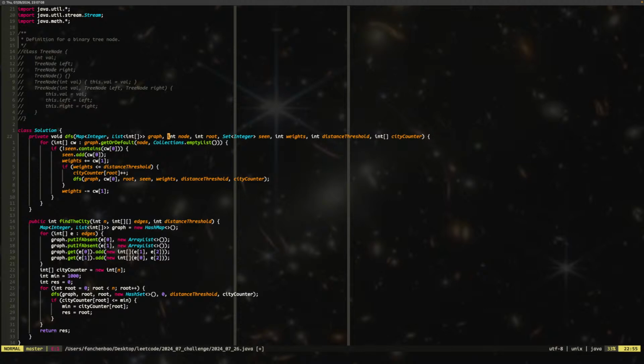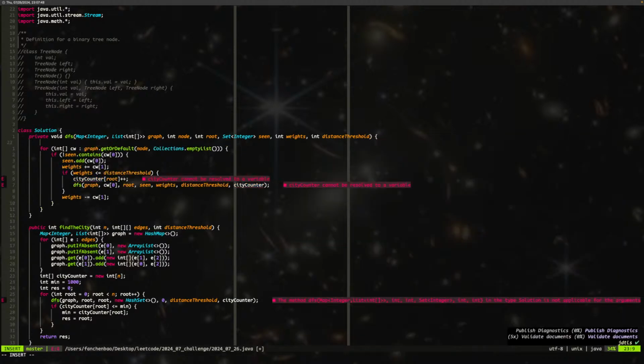From this level, what's the total number? So we just need to add the current one, and then we'll have DFS. For each one, I'll DFS that. So from this, how many we can add, which means I think there is a certainty that I don't need this.